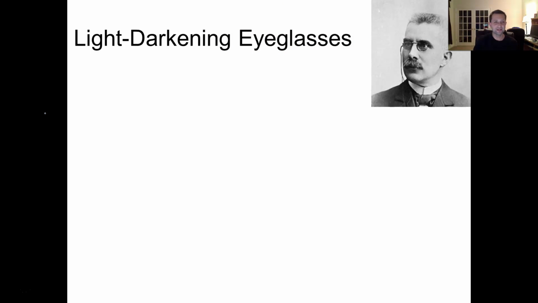A really good example of this is light-darkening glasses. So you have ever seen these? It's like if you're indoors, it looks like a regular pair of glasses, and then if you go outside where it's sunny, they automatically turn into sunglasses without you doing anything. All right, so it's pretty cool. The picture in the bottom left shows that. So you have your regular indoor glasses here, and then you go outside, they darken. So it's all about Le Châtelier's principle and why that works.